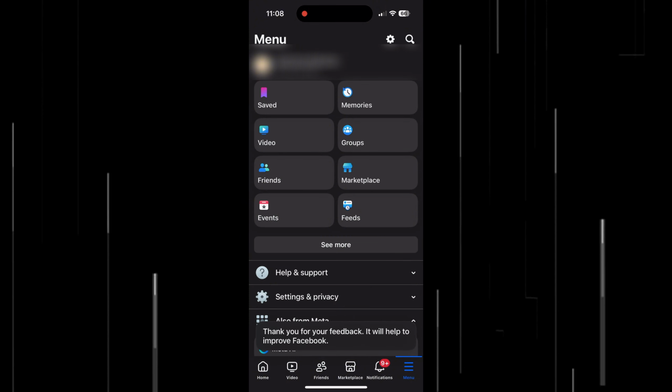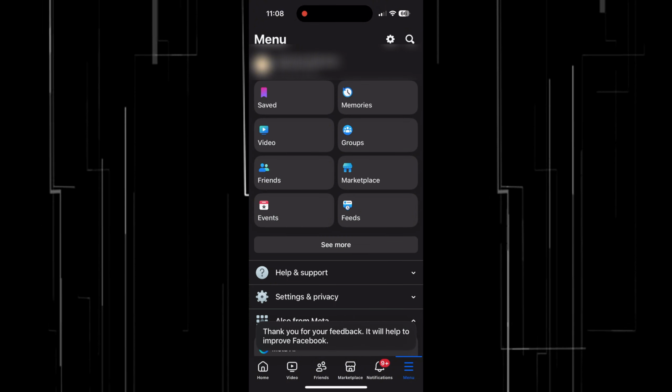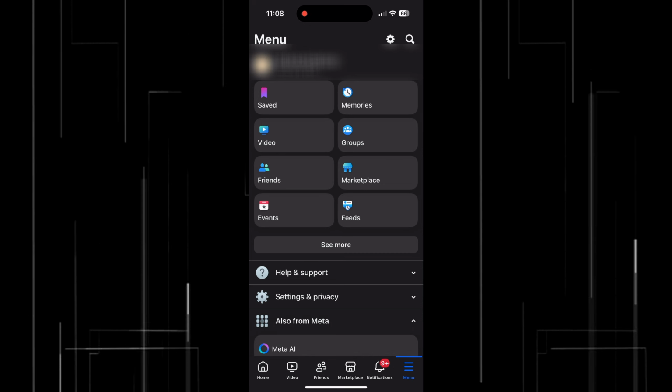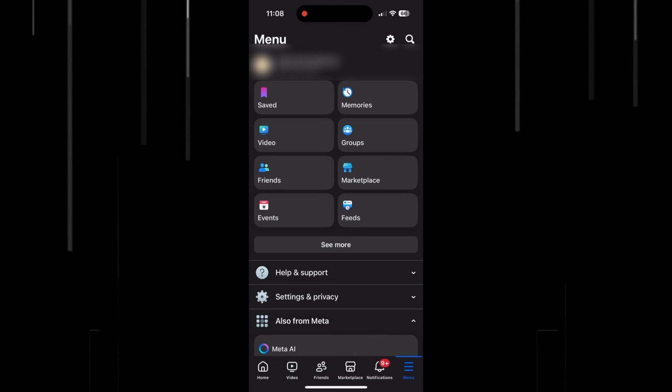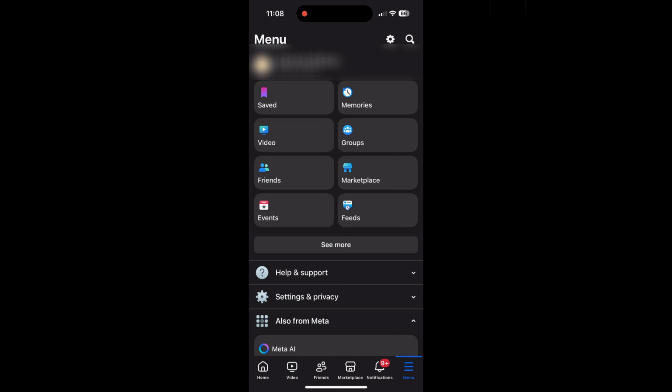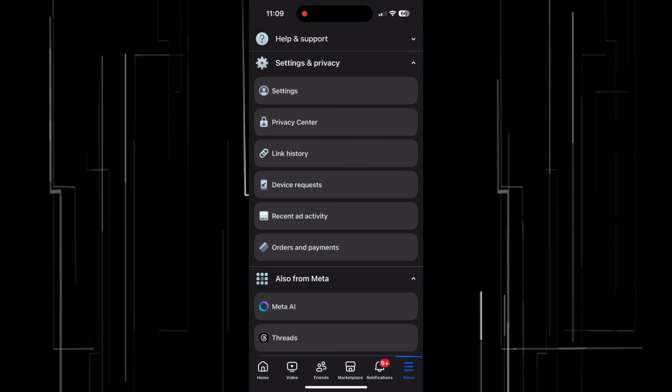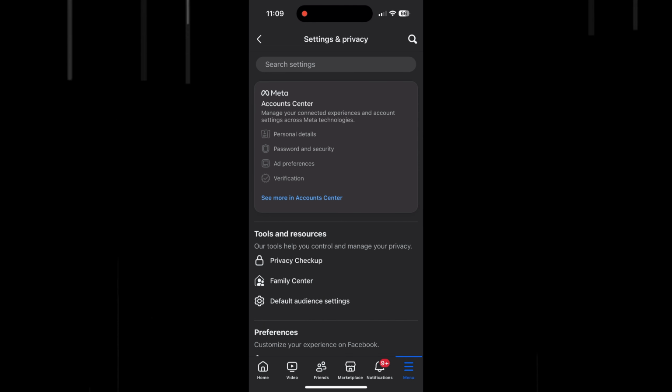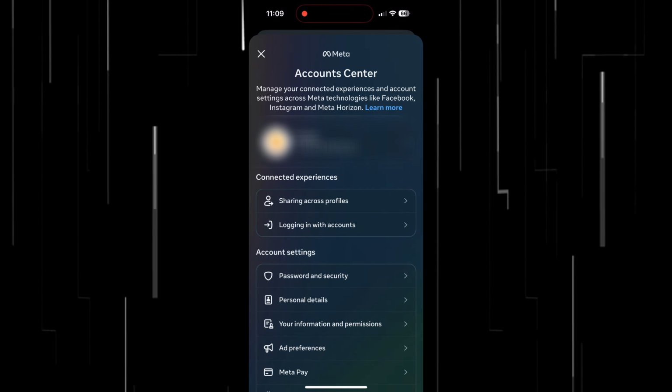Open the Facebook app on your iPhone or Android. Tap the menu, 3 lines in the top right for iPhone, bottom right for Android. Scroll down to Settings and Privacy and tap it, then choose Settings. This takes you to your account options. Easy so far, right? In Settings, scroll to Your Facebook Information.